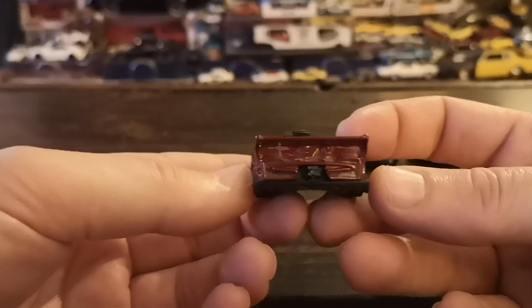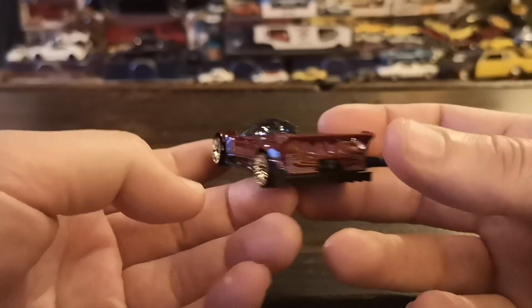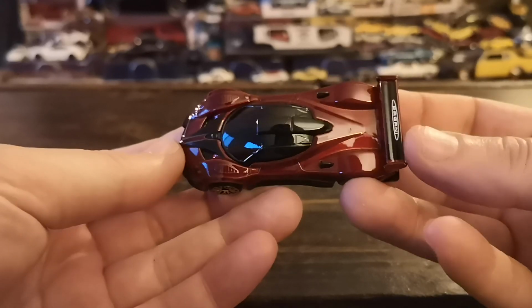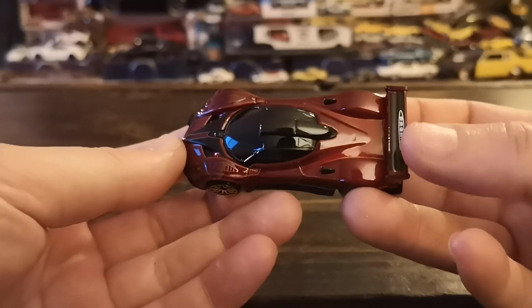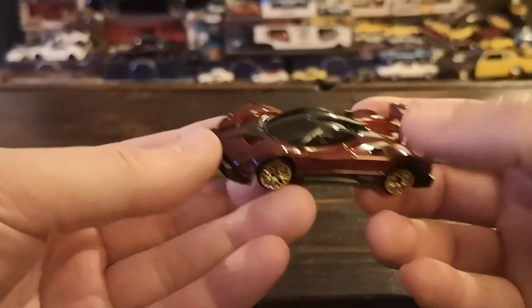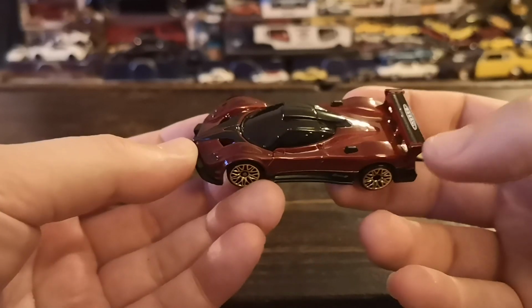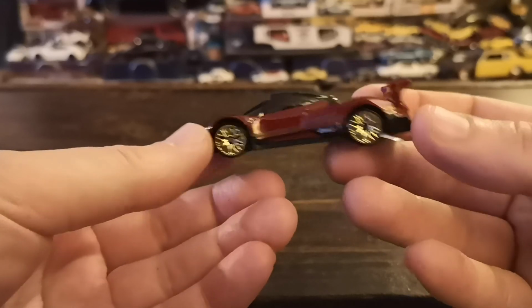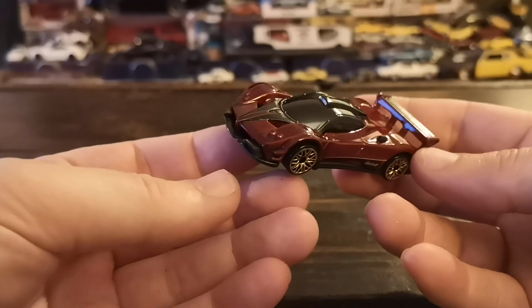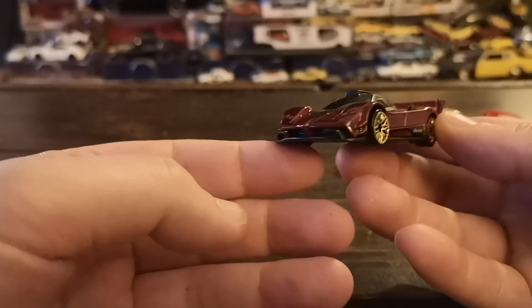Same for the rear. I seem to remember the matte black version had a little bit more tampo work than this. I mean, obviously you got the sides, you got the top pass. You do have the Pagani logo also. That's part of that top pass within that blackened middle portion of that big rear wing. But yeah, I'm kind of disappointed there's no front light details. So yeah, we'll have to remedy that, definitely.